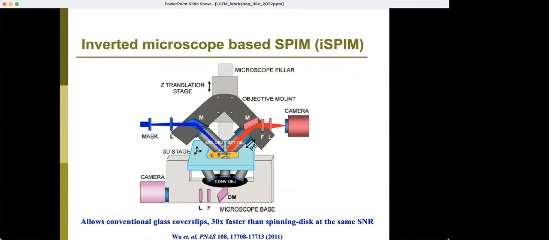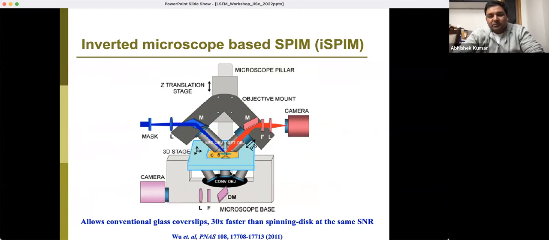Sir, I just wanted to know what's the function of the second camera below. So, the way we initially configured it, we use a low mag lens so that you can find your sample. As you can see, it's a weird 45 degree geometry, and scouting around your sample is a little difficult. So we align these two lenses with the third one, and you put a low mag lens and a not so expensive camera to find your sample.